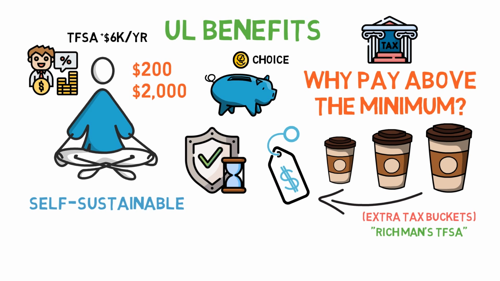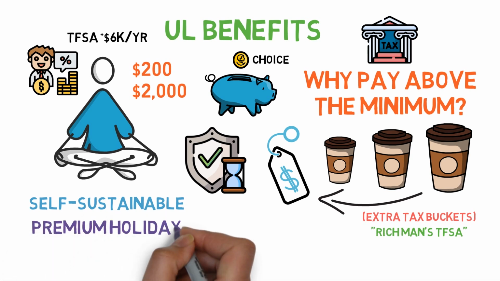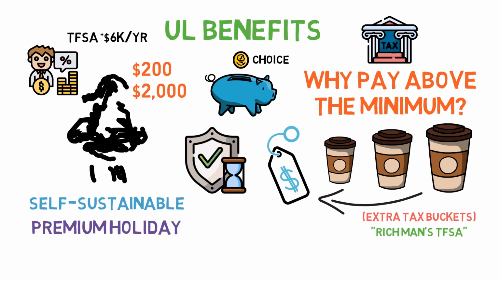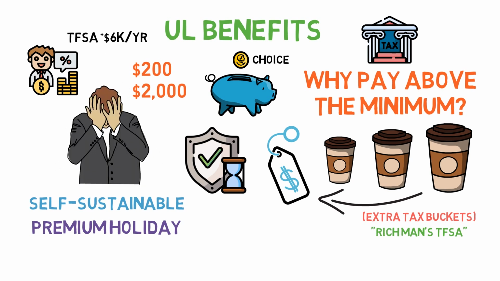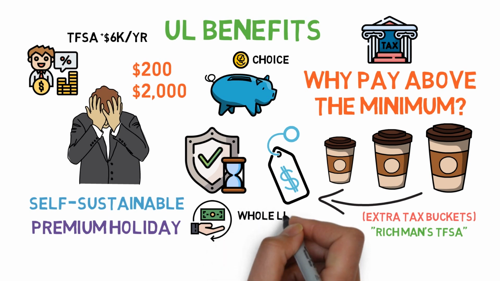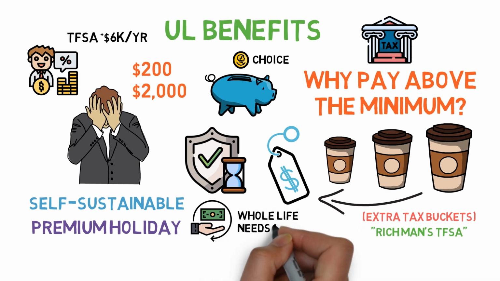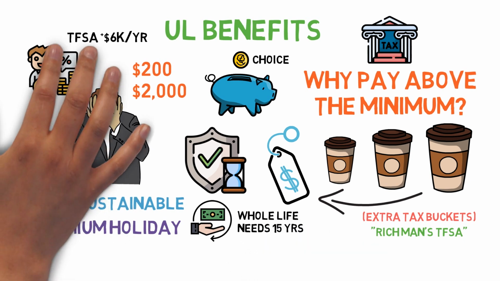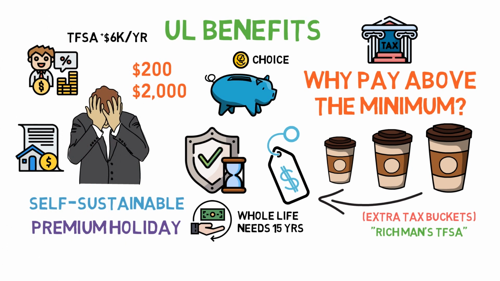Another great feature of universal life insurance is something called the premium holiday. Let's assume you pay into your insurance plan for a few years, but suddenly unexpected expenses come up. Maybe you have to buy a place or you lost a job. In that case, you can use the cash value to pay for the cost of the insurance. On the other hand, whole life insurance has a similar feature, but it probably won't kick in unless you have the plan for more than 15 years. And that's why, like I said, whole life insurance is like buying a place. No matter if you're sick or laid off, you're obligated to pay the mortgage.